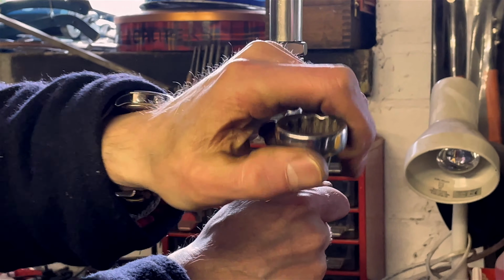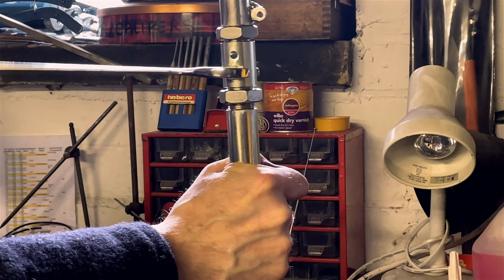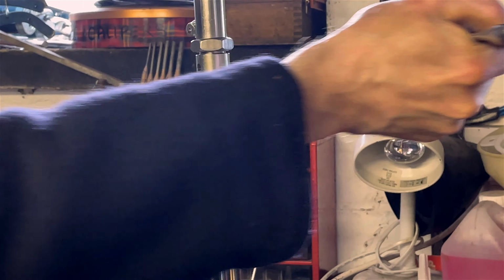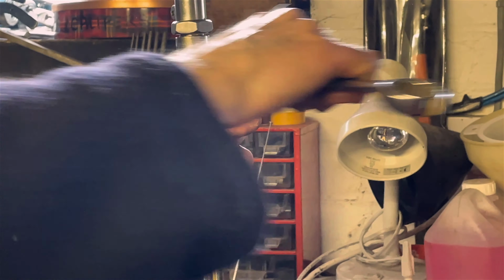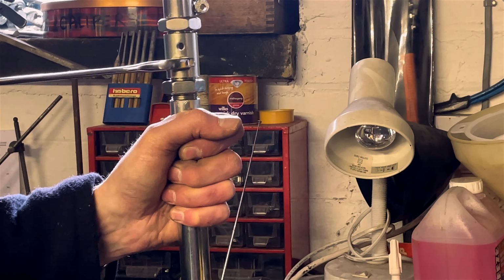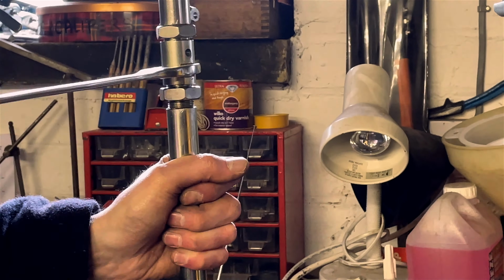You have to do this with every single one. Yep. This is the second one. I spent about 2 hours doing this at Andrew's yesterday. Probably longer. Just trying to get it loosened up so it's not going to be difficult when you've got the weight of the car on.